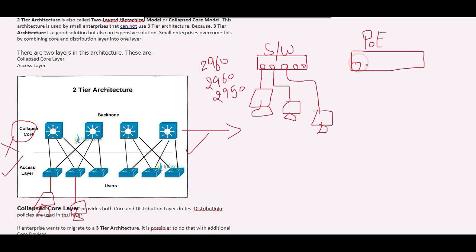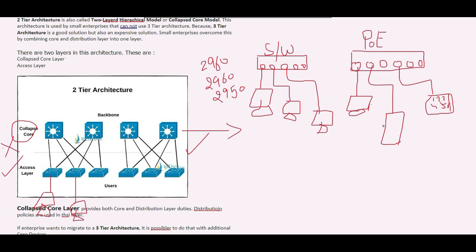You have these switches. Suppose this is a 24-port switch, and you have some devices like some PCs in your environment. You have connected them via wire, and the PC has its own external power. You also have some APs, like this, and you also have some IP phones in your environment. Suppose this is an IP phone connected here, and this is like this.